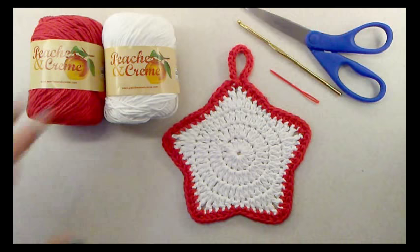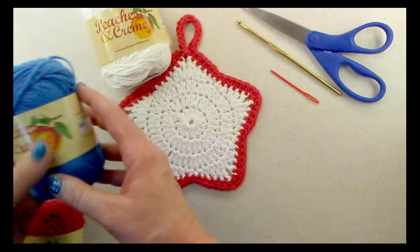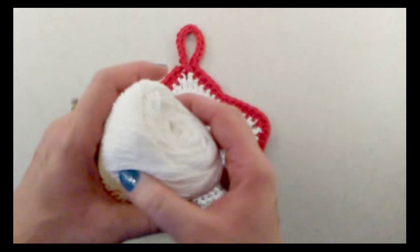So this time I'm going to make a white washcloth with blue trim. I'm going to use white Peaches and Cream for the center, the star itself, and for the outline and the loop, I'm going to use blue this time. So let's go ahead and start. Okay, I'm going to go ahead and remove the label so that we can begin the star-shaped washcloth here.